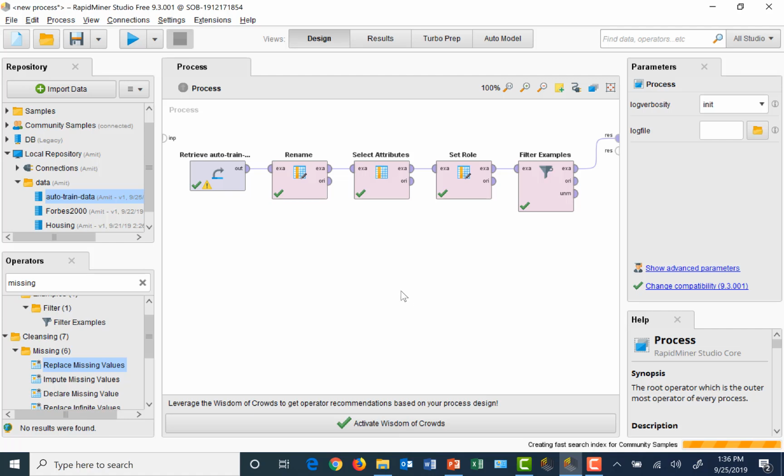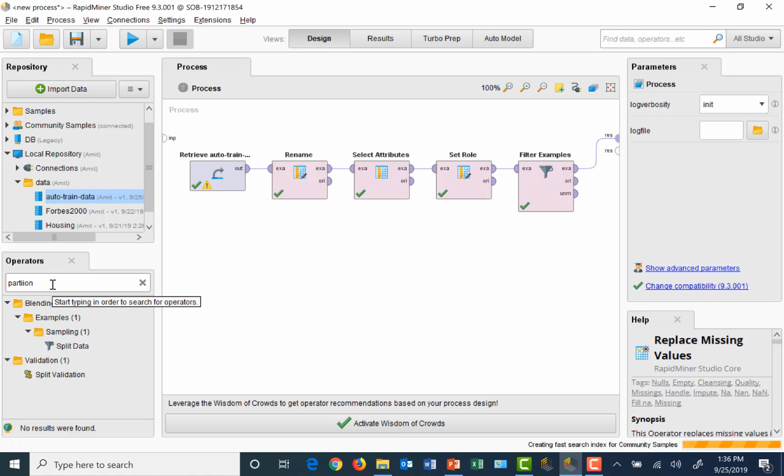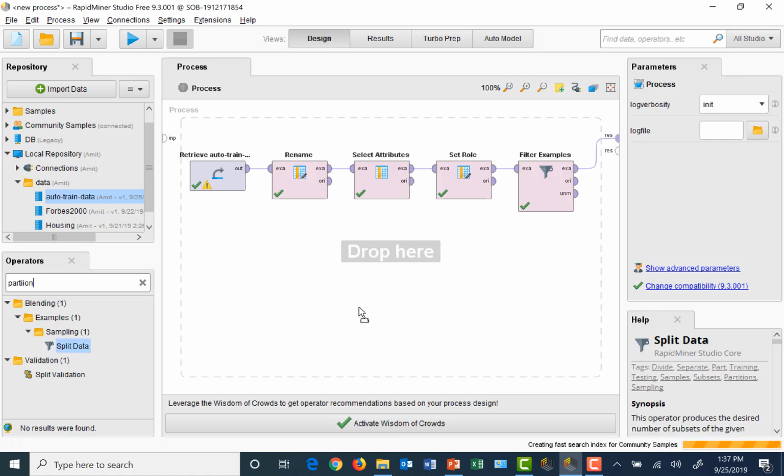Okay, so the operator that RapidMiner uses for partitioning a data set is called split. But even if you type in partition, RapidMiner will come back and tell you what the operator is. So there are two ways in which you can split data. One, there's a split data operator, and there is a split validation operator also. The split validation operator is a little more sophisticated. And again, for now, I will not go into that. For our purposes, this split data operator will be just fine. So let me stick it in here.